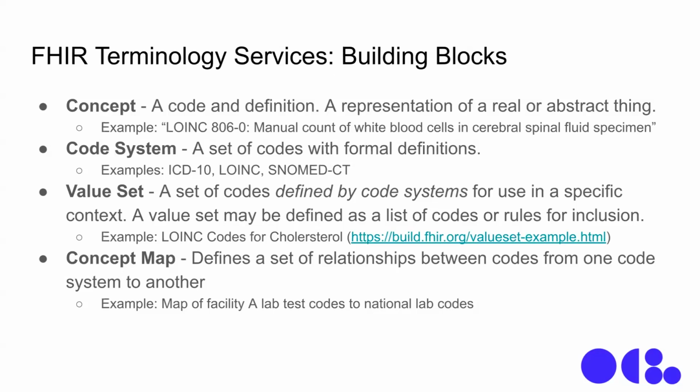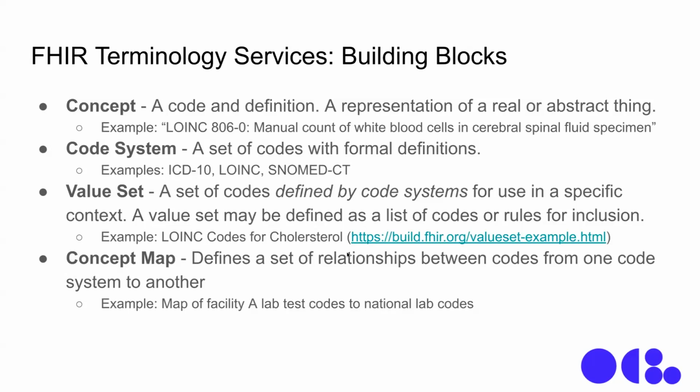like these reference vocabularies. So then we get to value set. So a value set is a set of codes that are already defined in other code systems. So a value set is how you pick and choose from SNOMED and LOINC and ICD-10 for our particular context. And that could be something simple like the codes in a drop down on a clinical encounter form, or domain or topically focused, like the example here, LOINC codes for cholesterol. And you really could define these in any way that you need.